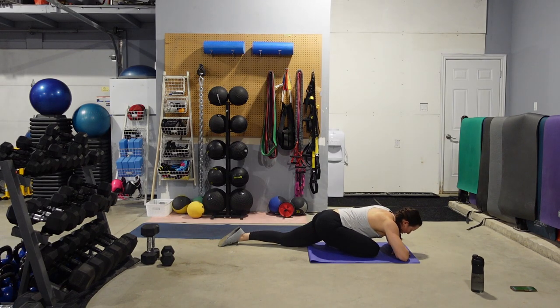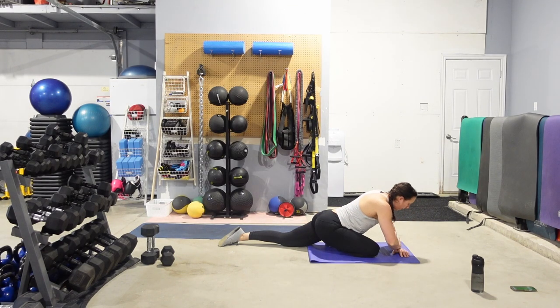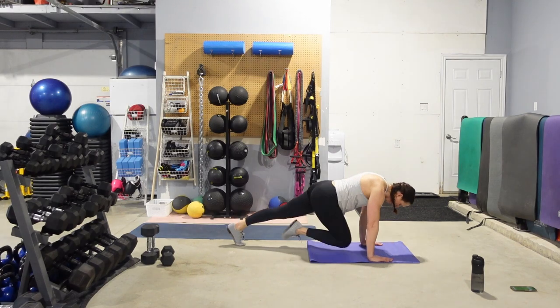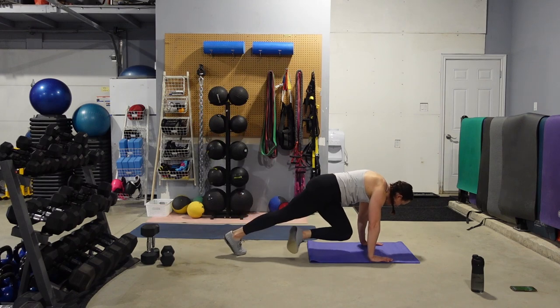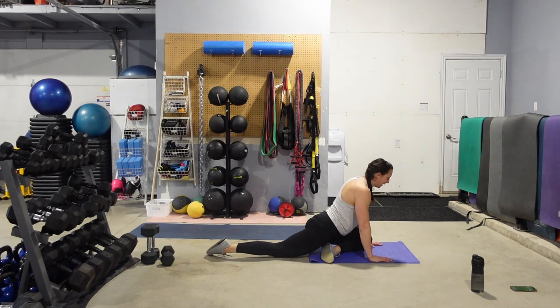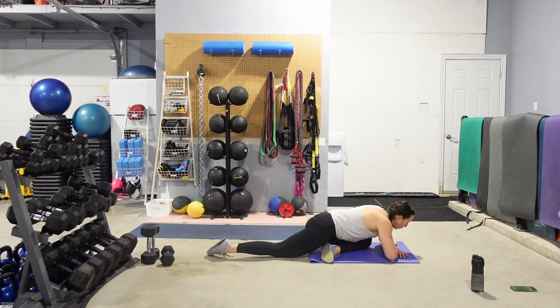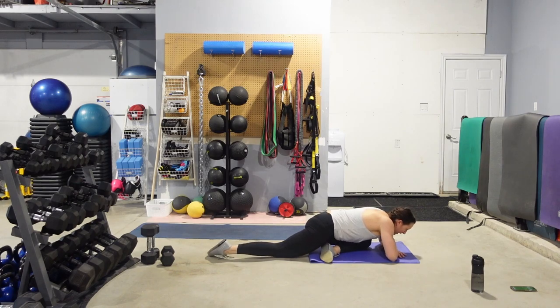When you feel that tension in the stretch, when the hips start to fade away, I want you to pop it back up onto the hands, flex that back foot, get those hips up, bring the other leg up, bring that knee to the same elbow, or same wrist, slide that back leg back, stay nice and tall, or work your way down towards the floor for a deeper hip stretch. Hang out in this position until you feel any tension in that hip start to fade away.